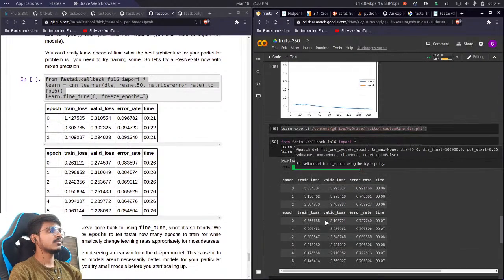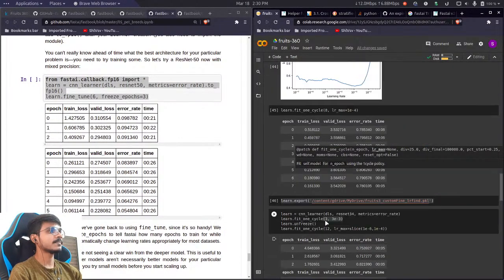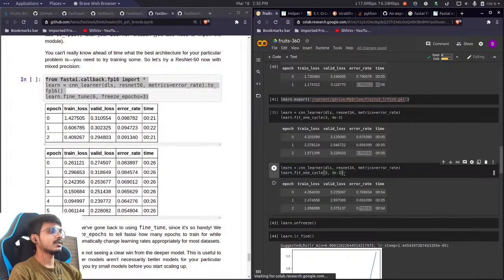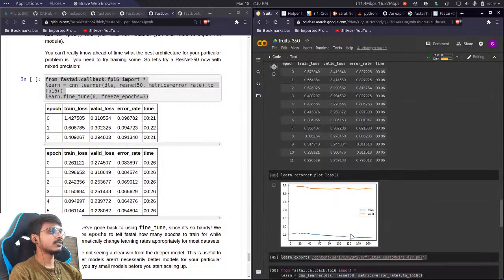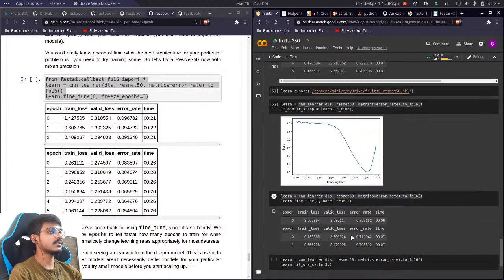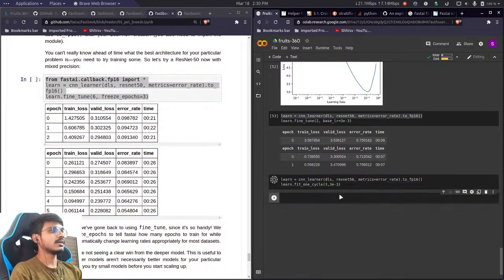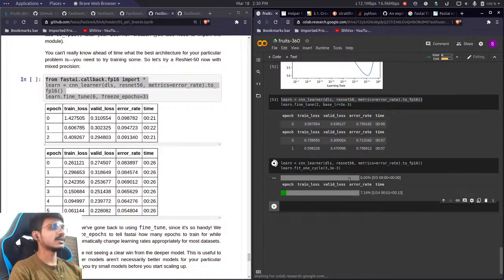Do we have to provide an lr_max? Well, yes, we can. So I'm going to pass 3e-3 again, and let it fit for 1 cycle.